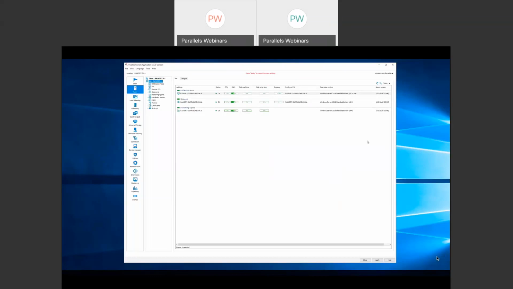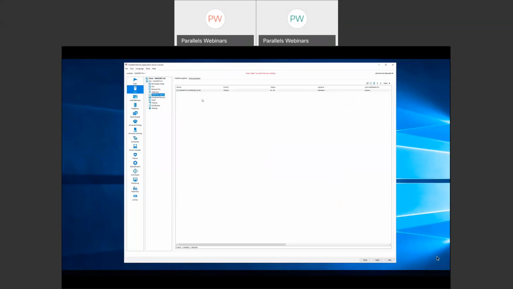Let's go ahead and work on scaling this out, and we'll deploy our second all-in-one server. So to do that, I'll just go down to Farm and Publishing Agents. That's usually the first component that we want to deploy a second one of. And I'll click on our little blue plus up here in the top right, and then I'll type in a server name here, and hope I don't fat finger the password. I'll find out real quick when I click resolve. Hey, or the host name. Went ahead and resolved to an address.